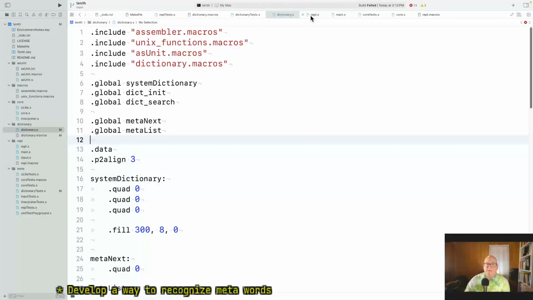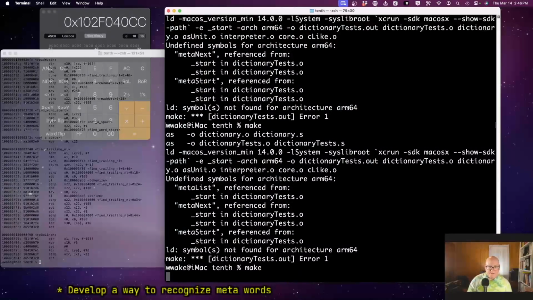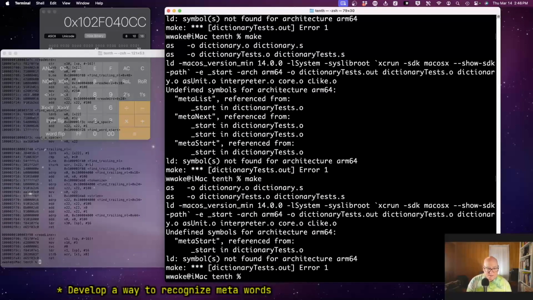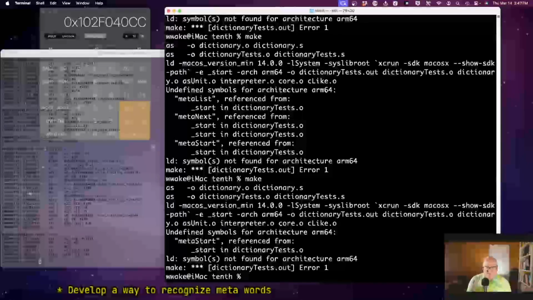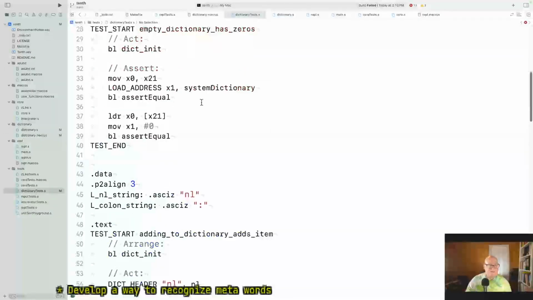Okay, and then, am I there? Meta list, meta next, meta start. Okay. Oh, missed one. Undefined symbol, meta start, referenced from, oh, this should be meta list. Thought I caught them.